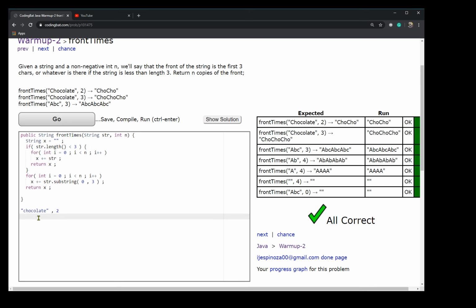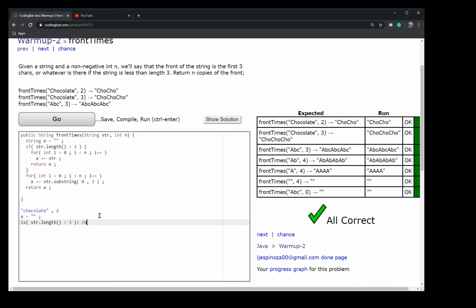From the beginning, we have an x variable created that's a string type, set to an empty string. Now, is the length of our string less than 3?